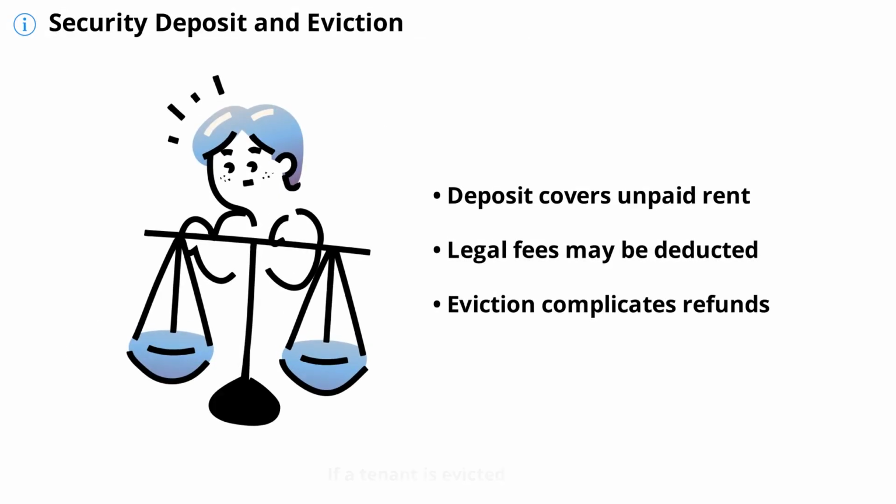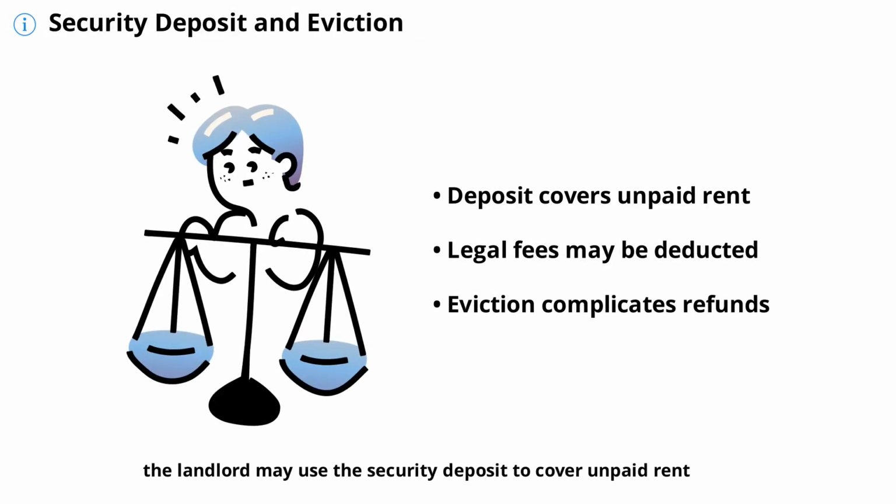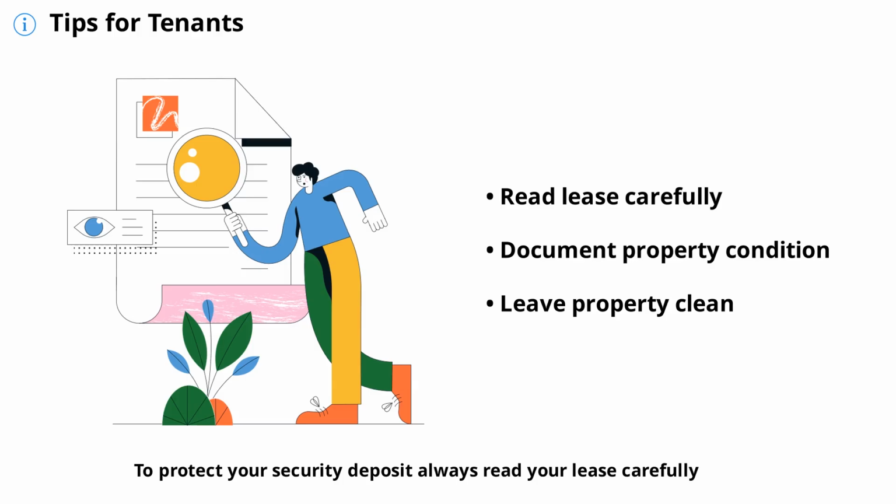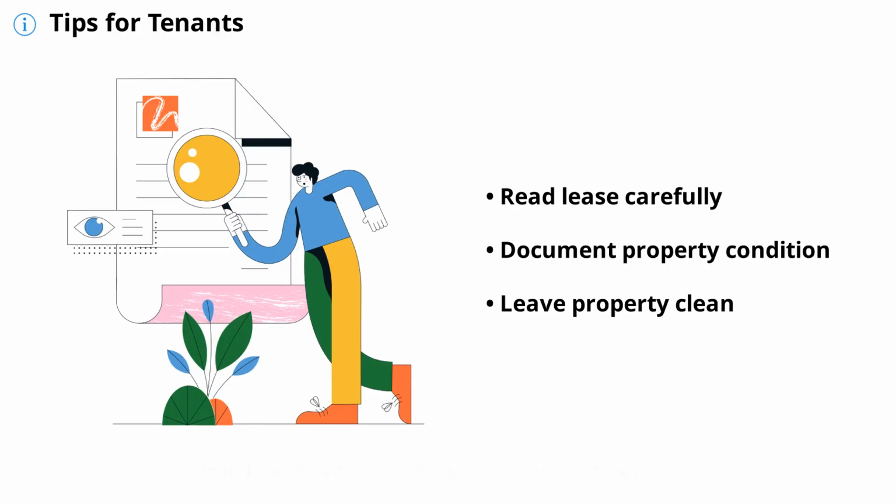If a tenant is evicted, the landlord may use the security deposit to cover unpaid rent, damages, or legal fees. Eviction can complicate the refund process, so it's important to understand your rights and obligations if facing this situation. To protect your security deposit, always read your lease carefully, document everything, communicate openly with your landlord, and leave the property in good condition. These steps can help ensure you get your deposit back and avoid unnecessary disputes.